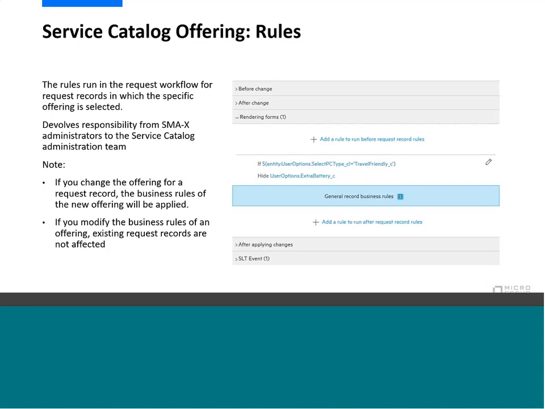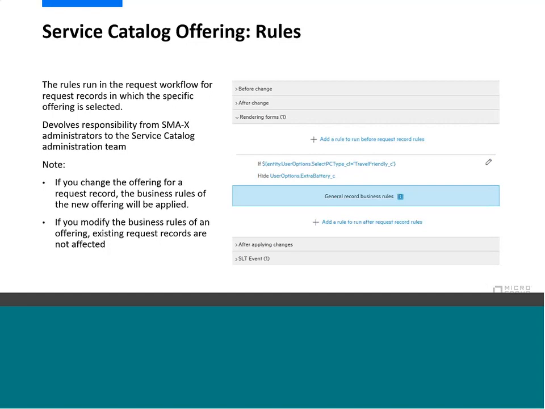And out of the box, because the offering gets related to the request normally during the creation, it's not something you can easily go back and change. Now, if you want to tailor the system, you could potentially do that, and I've certainly done that with some customers to give them the ability to go back to the classify stage to change the offering value that's associated with a request.